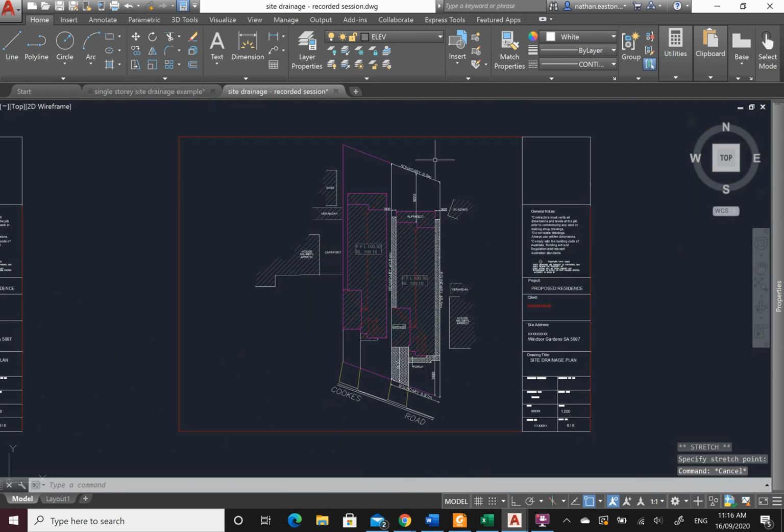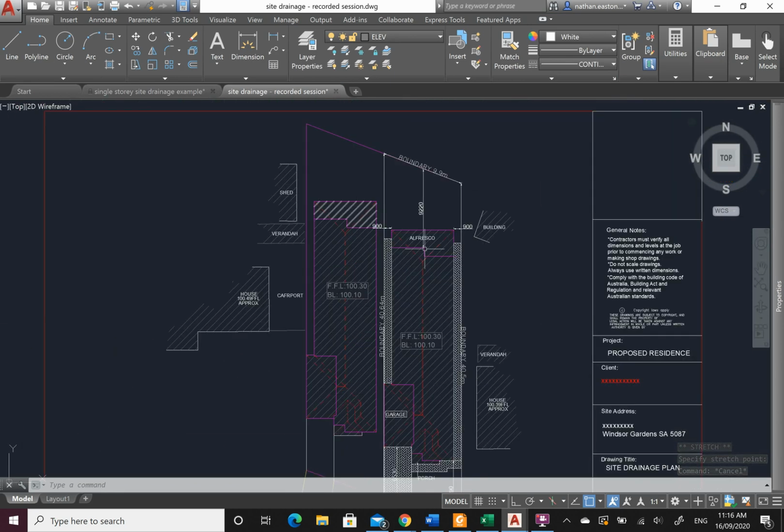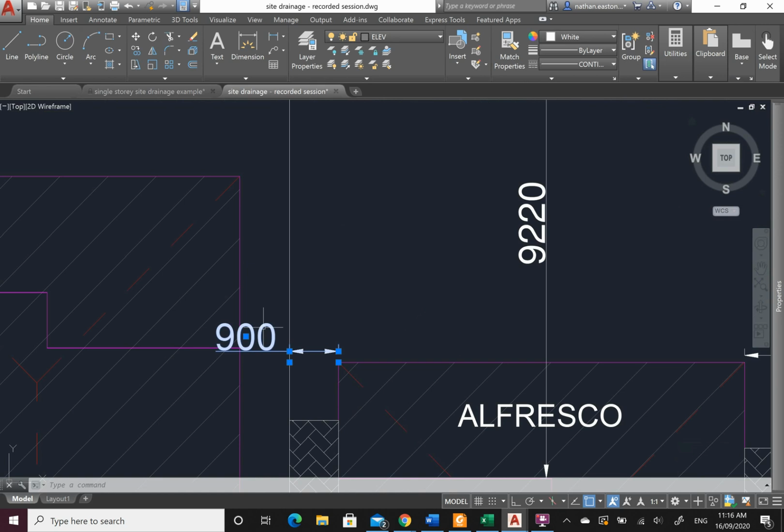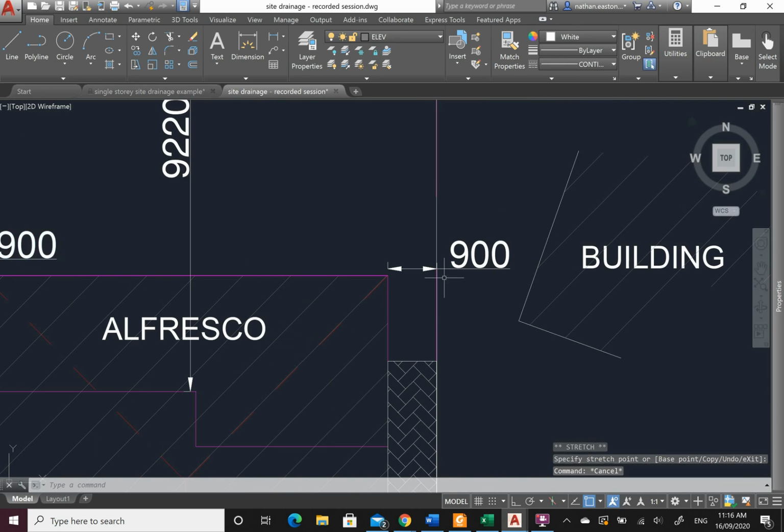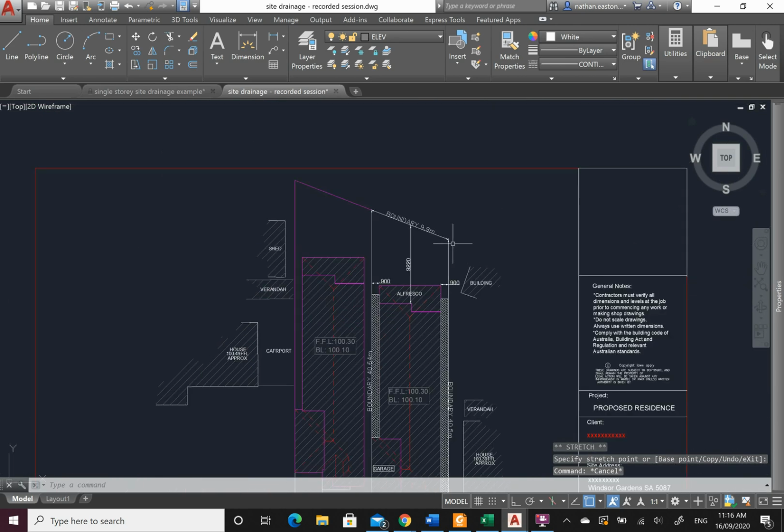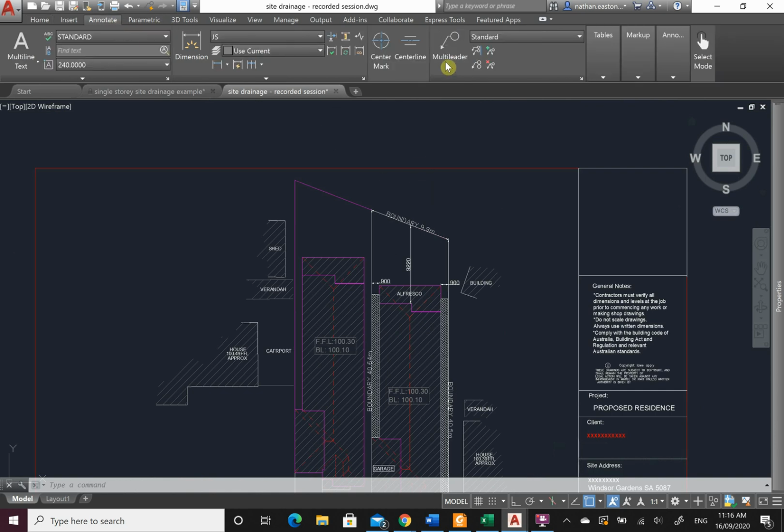A bit better. So repeat the same on this house here, showing the two boundaries. And that's okay. And now we start with our annotations. So you will have the same annotations on both blocks. I will do one side, you guys can do the other.